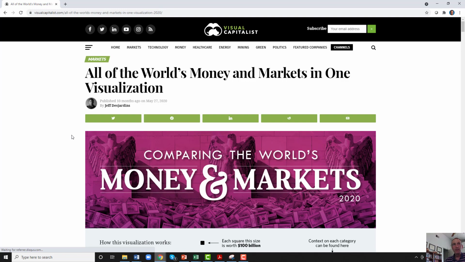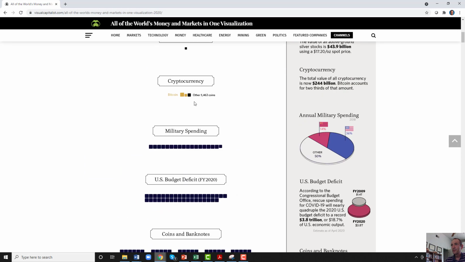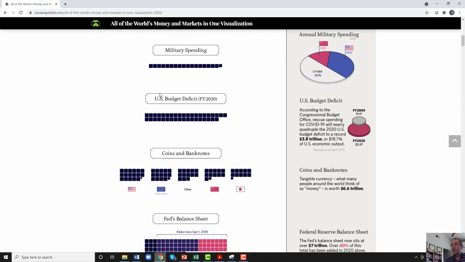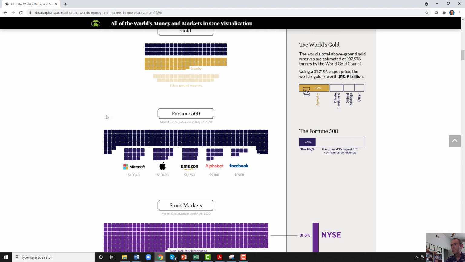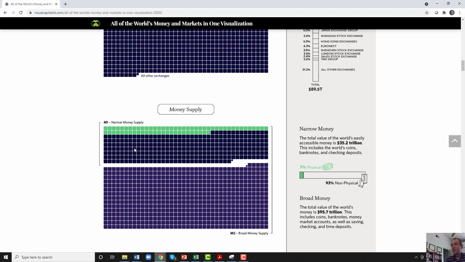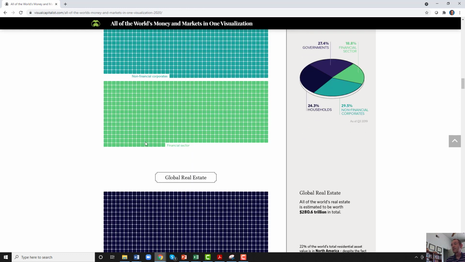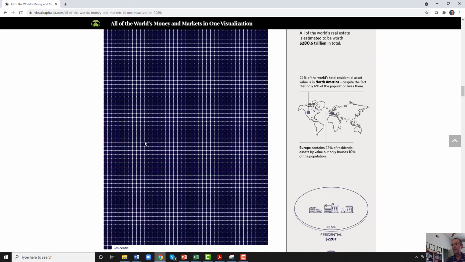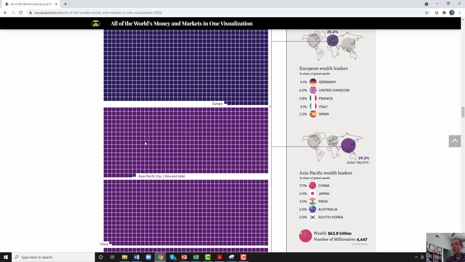Now when we talk notional amount, the numbers are reported, but they're pretty scary numbers. Here's cryptocurrency, military spending, so you get some idea. Here's the Fed's balance sheet. That's the value of all the billionaires. Here's gold, including gold reserves. Who knows how they got that number. If you look at the stock market, here's the stock market. This is the Fortune 500, and then all stock markets. The money supply, debt, total debt. There's much more debt out there than there is stocks. Real estate, there's more real estate out there than stocks, and probably even more than debt. In global wealth, here's all the economies.